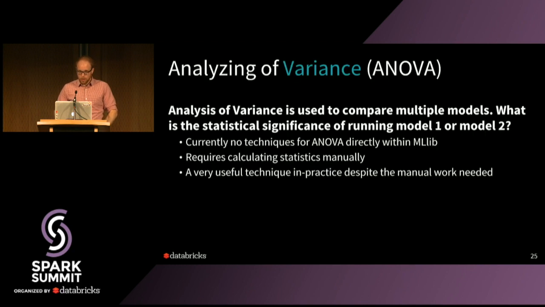The last thing I want to talk about is analysis of variance. There is a way to do analysis of variance inside MLlib, but it requires manually calculating various statistics. This is really useful, except we don't have a mechanism out of the box to do this right now. So what I typically recommend for people wanting to do analysis of variance is to make multiple runs of a test and do it offline. It's usually easier than collecting those statistics during runtime, because you actually have to extend the MLlib class that you're running, which can be challenging.